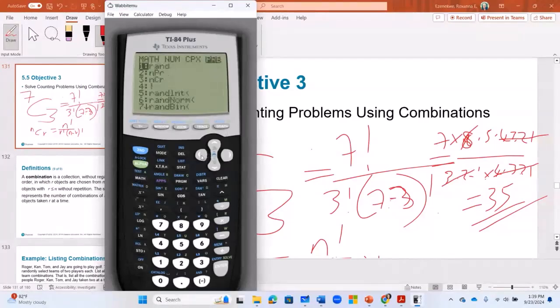I hope you're doing it with your calculator. And then I want you to see that combination is number 3. 7 combination, what number? 3, which means I can actually use my calculator to solve combination. I can solve any problem in combination. Therefore, if I do it by hand, if it's an easy question, I'll get the same answer anyway. So there are 35 different ways I can select 3 shoes out of 7 to go and donate.